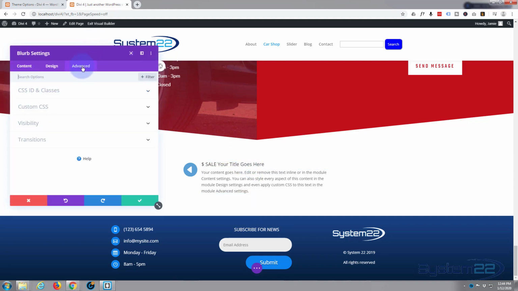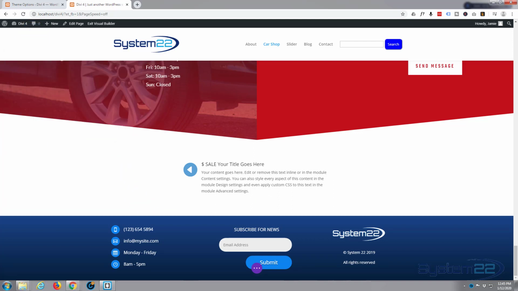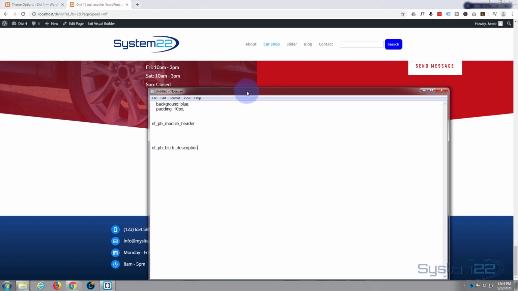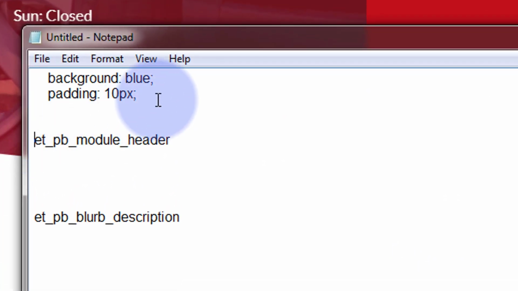So I go over to the Advanced tab, CSS IDs and classes, and I'm going to give it the class of side blurb. So I'm going to say sblb. You can call yours what you want, just make sure you remember what you call it. And just save that. The reason I gave it that is so we can target these things individually. So it was a class, so it's dot side blurb sblb.